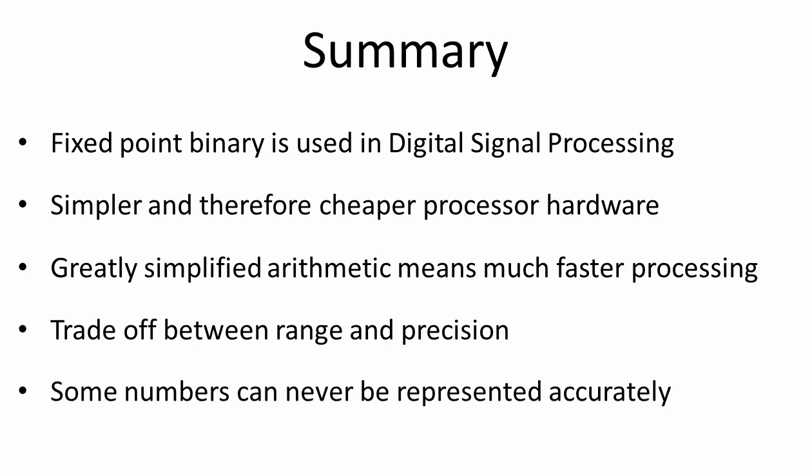Finally, there are some real numbers that can never be represented accurately in binary, no matter how big the register is. Because the place values after the binary point decrease in powers of 2, we can never accurately represent, say, 1/10, which we can in base 10. In fact, there's an infinite number of values that we can never represent with complete accuracy. But this problem is not something unique to binary. For example, in base 10, we can never accurately represent 1/3. We would need an infinite number of decimal places to do this.